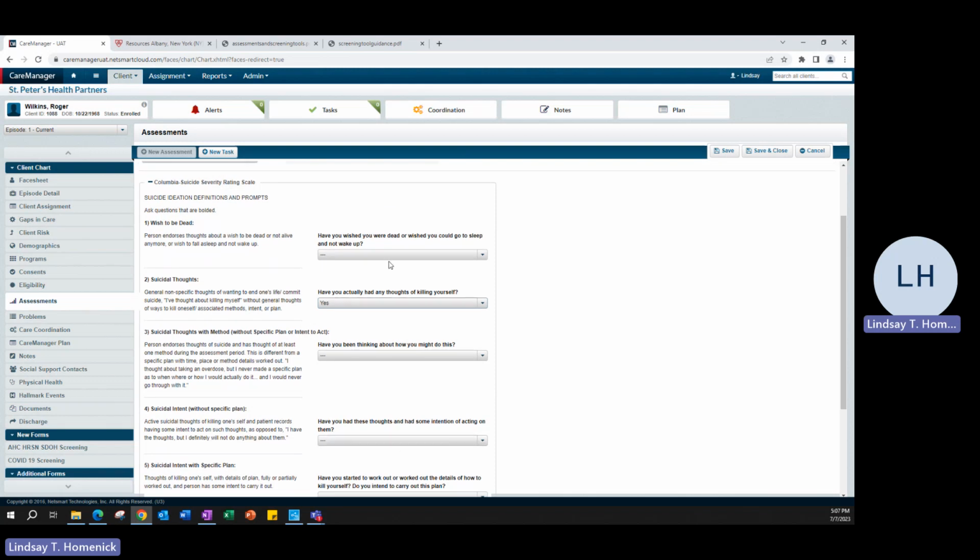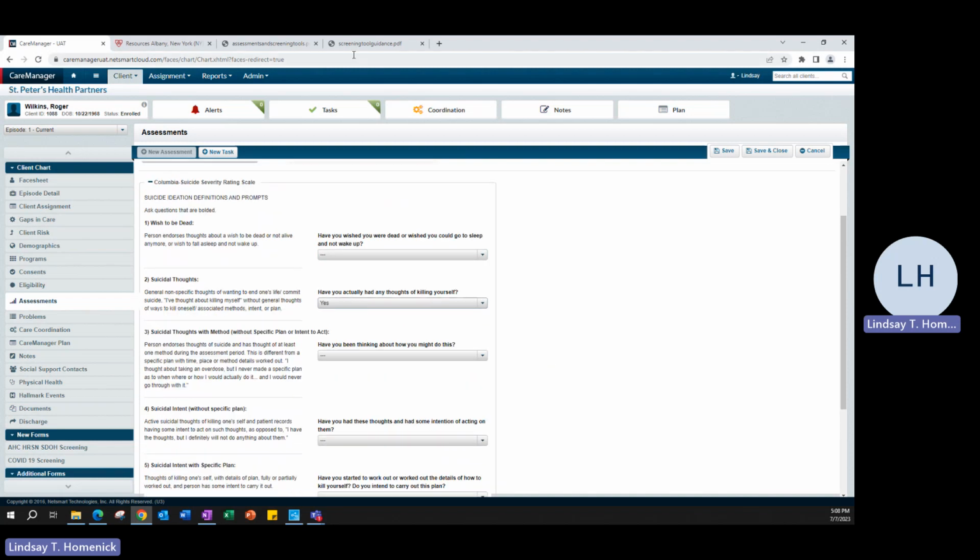Again, they are things that you can ask in a conversational format, so you don't make the member feel they're being assessed if you are concerned. The nice thing about this one, and why we picked this one specifically, is it is used quite frequently. If you had a concern about someone and asked them some of these questions, and then you called mobile crisis or their clinician or whomever and said, hey, I just did the CSSRS, and they said yes to 4 out of the 6, that person will more than likely know what you were talking about and know what next steps need to be taken. If you are concerned that someone is at imminent risk, you do not have to use this.